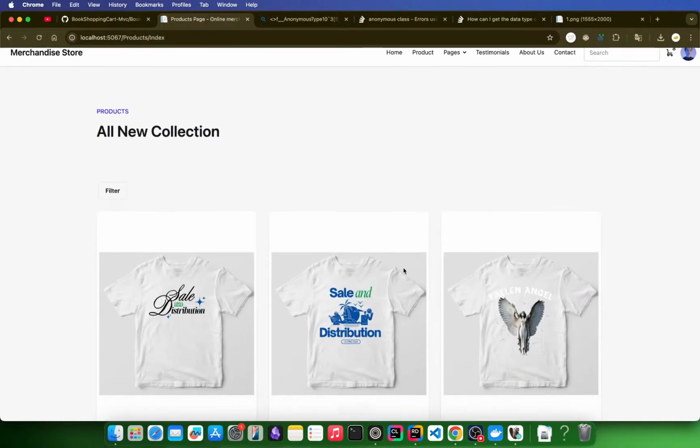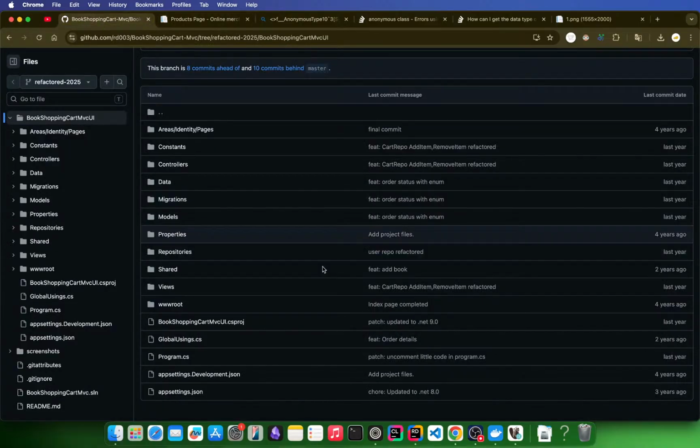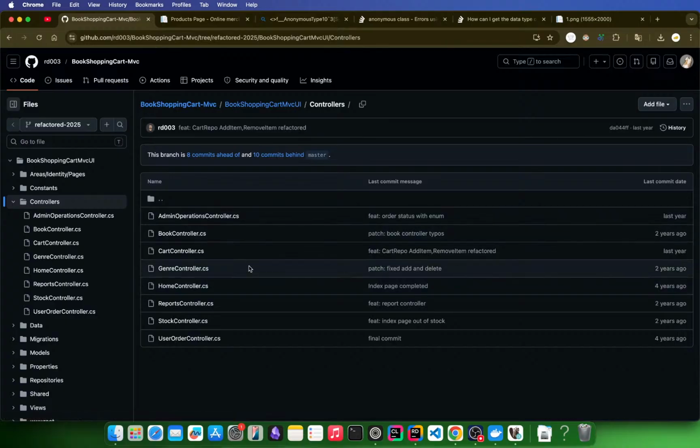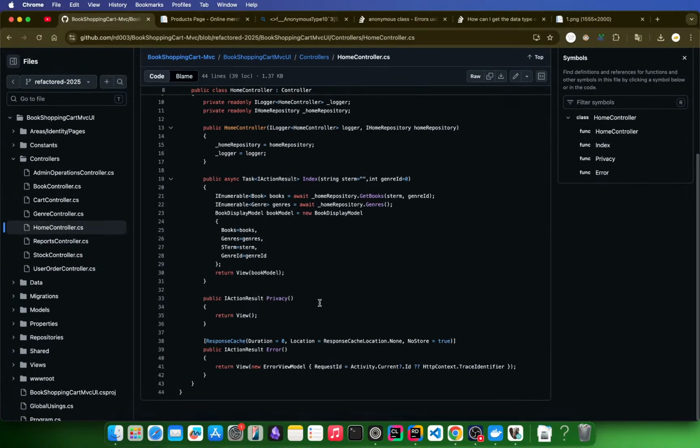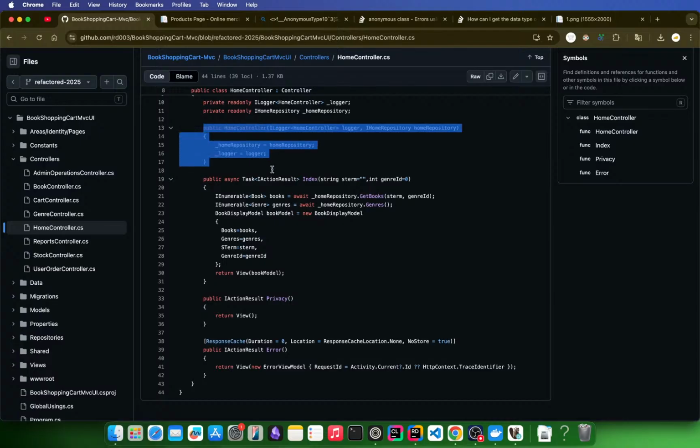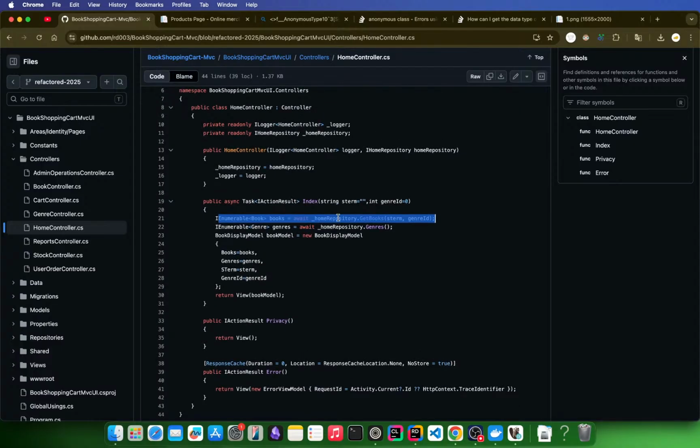Yeah, right now. Okay, I want to take a look at the controller. Let's say I remove a disk inside this controller, on controller index and get books on repository, and on repository to display model.